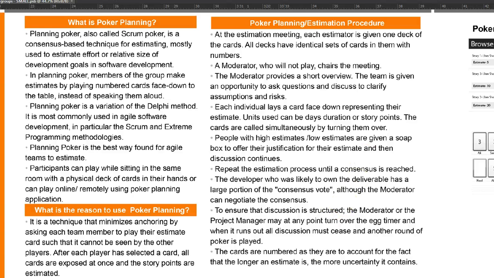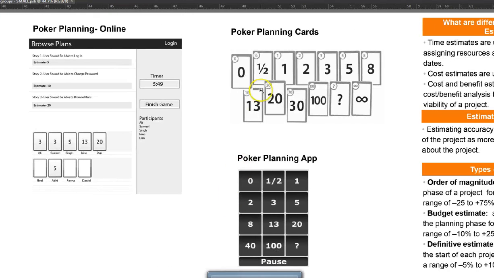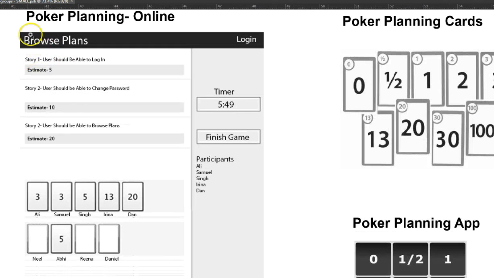So this can even be done nowadays using an online app where everyone in the team is asked to download the app, and then you take a look at the story. This particular story, for example, is for browsing the plans, where the user can go into the system and browse the different healthcare plans or insurance plans that are out there.